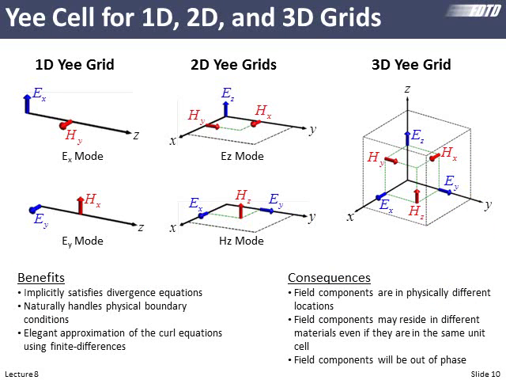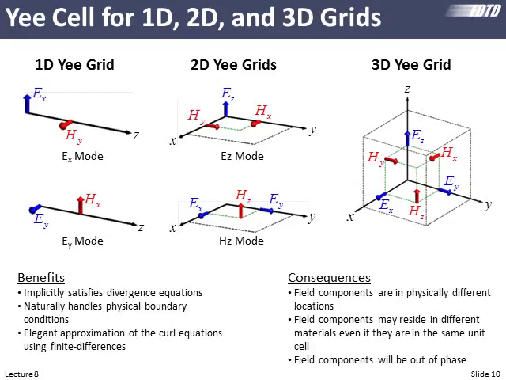We then introduced something called the Yee grid, where rather than locate all the field components at a common point in the unit cell, which maybe is initially conceptually more simple, we staggered them. And the benefit of this is that by staggering the fields, we're inherently satisfying the divergence equations. Because remember, we formulate finite difference time domain based on the curl equations and the constitutive relations. In a sense, we've ignored the divergence equations. By staggering the fields, we account for those. Physical boundary conditions are satisfied. So if we have material interfaces within our grid, as long as we stagger the fields in this way, we don't have to do anything special to handle that.